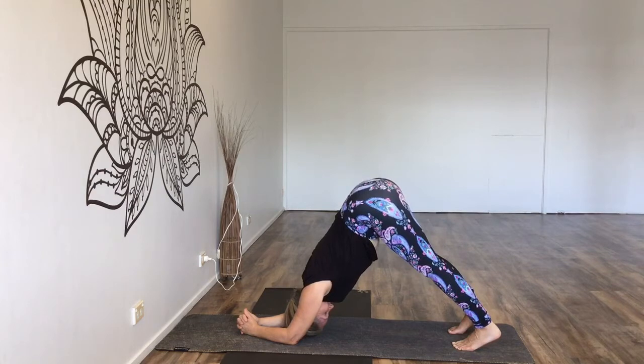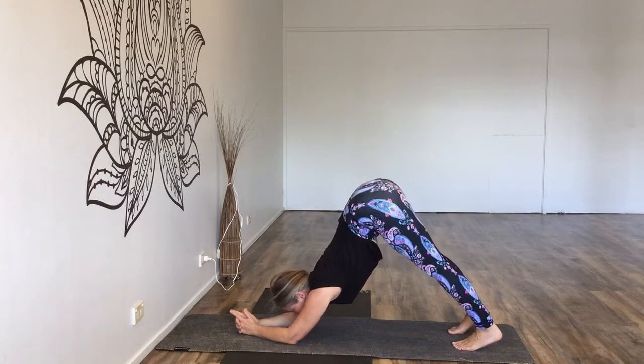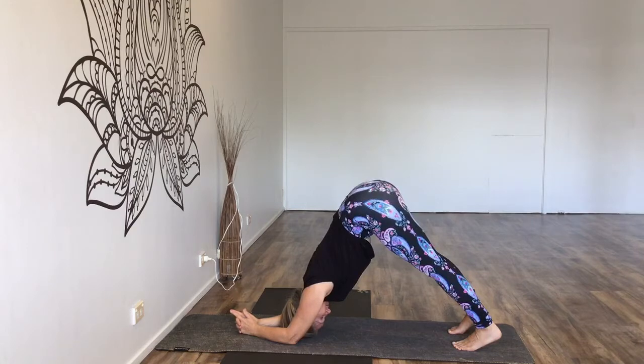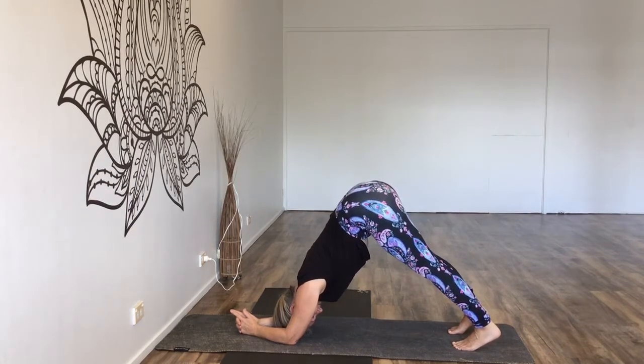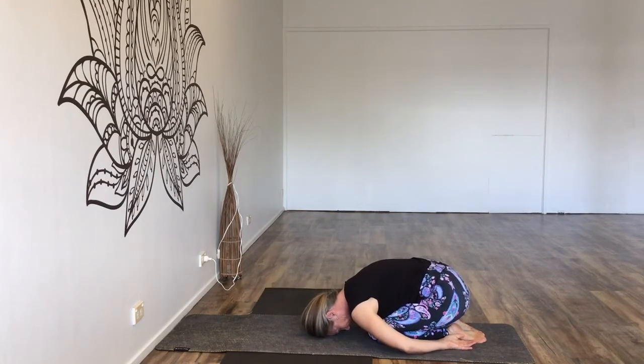And breathing there. Now, if you have trouble creating that action, look forward to your hands and stick your fingers out, your index fingers out, or your whole prayer, doesn't matter, and push your hands in the direction as if you're trying to slide your hands to the wall. That's good. See that extra opening? And now relax your head again. That's it. So you look at your fingers and then you press your fingers towards the wall, and then you can relax again, getting that nice opening. And taking a rest now, down in child. So this has helped her to open her armpits.